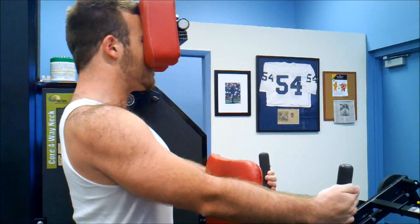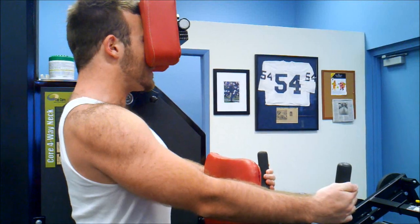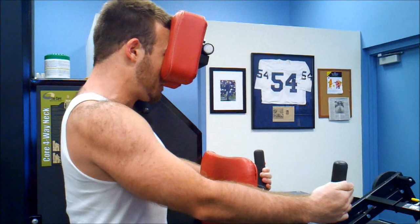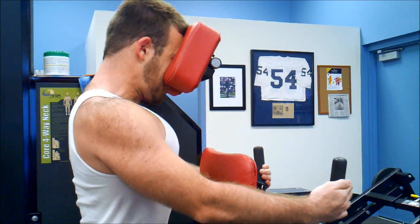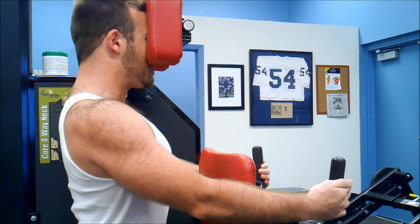Now, you might not be able to tell, but you're starting to segment the movement a little bit. You're moving, pausing. As much as possible, you want to keep it one smooth, continuous movement. Chest high, raise the chest to meet the chin as you come down. Slowly let it back. Try to have one smooth, continuous movement.